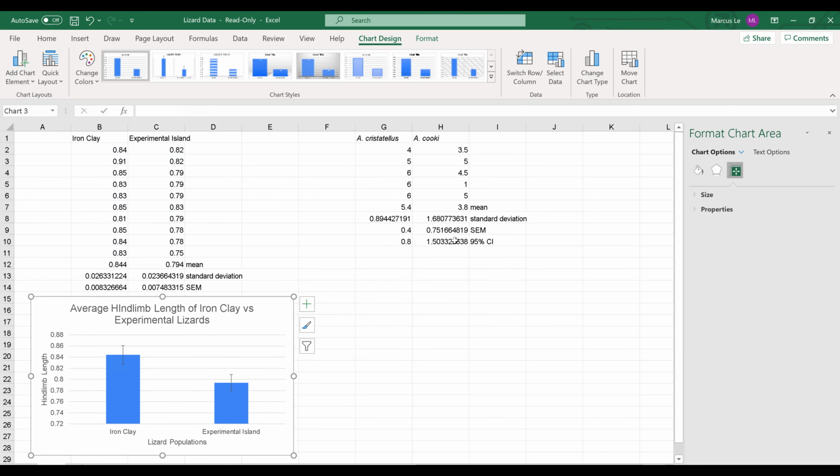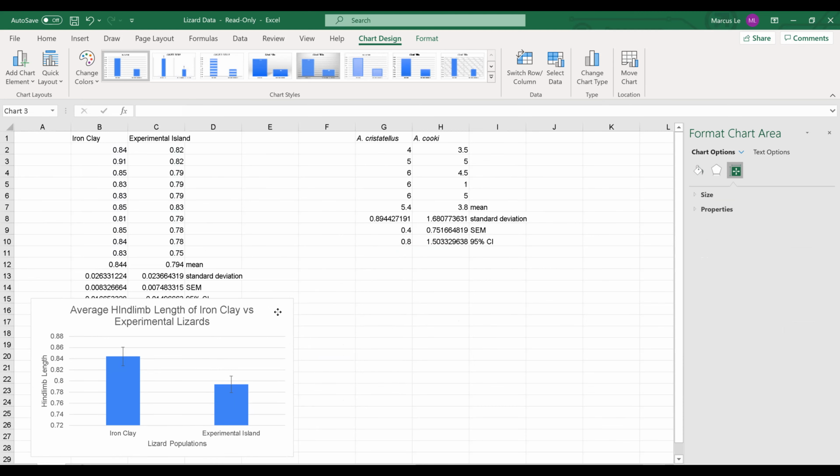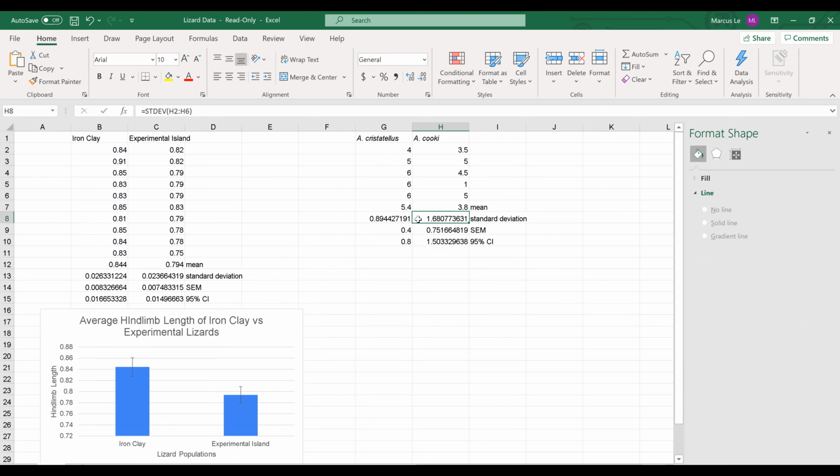Same thing on part 4. There's going to be a completely different chart that you're doing, but it's the same idea. You want to calculate the mean, calculate the standard deviation, calculate the SEM, calculate the 95% CL, and then do the chart again. So I'm going to rerun doing the chart, but this time with this set of data. And if you ever forget the formula, you can either rewatch the part of the video, or if you click on the spot where you did the formula, it'll just tell you up here.